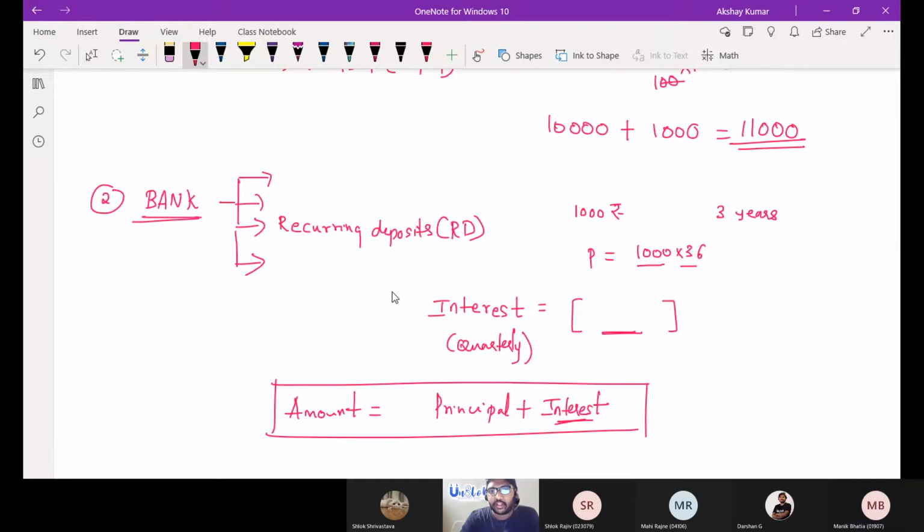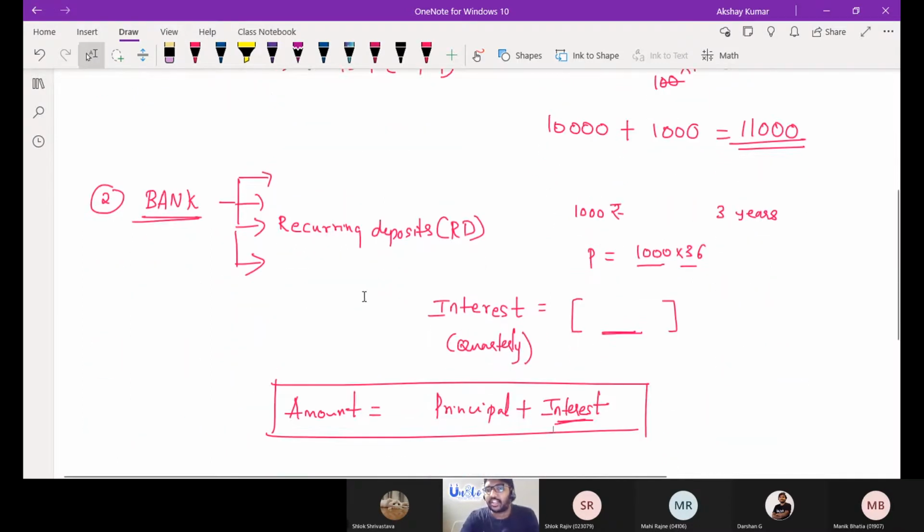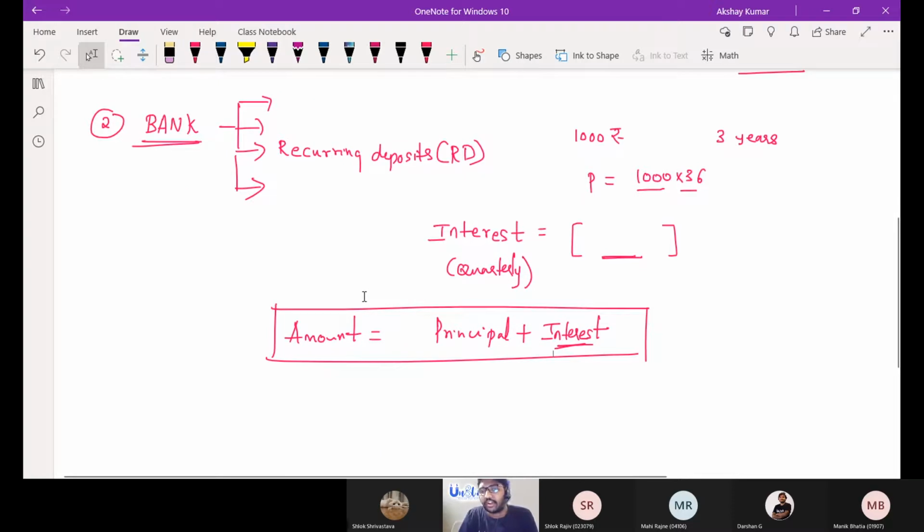So for the first two chapters, I think now you have some idea of what knowledge you need to have. For the first chapter, if you know how to do percentage calculations, you can almost entirely crack the first unit. There's no problem at all. In the same way for the second chapter, if you understand the basic concept of principal and interest, and if you're able to remember the formula, that would be more than enough to do well in the second chapter as well.